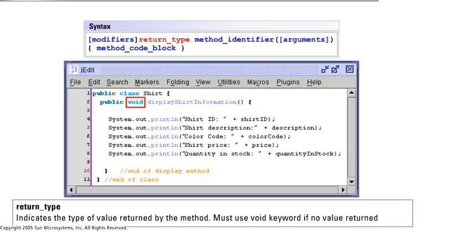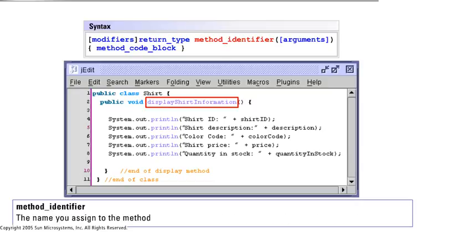After you specify the return type, you then have to give your method a name. So we have to give it its identifier. So in our case, our method is called displayShirtInformation. Now you're going to want to use descriptive names, okay? So don't be afraid to use multi-part or multi-word names, like displayShirtInformation. You want to have it be descriptive. Also, we're going to start our method names with a letter in this course. There's a couple other characters you can use, but we're going to stick to letters, okay? After the initial character, you can then go ahead and use numbers, but you have to start it off with a letter.